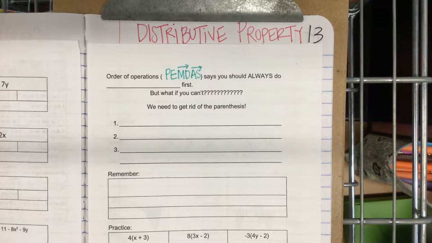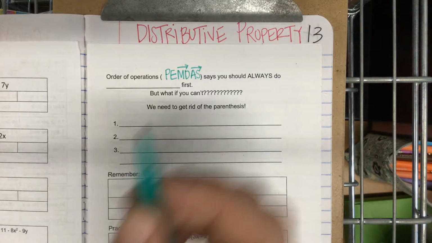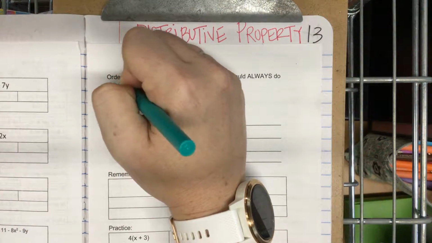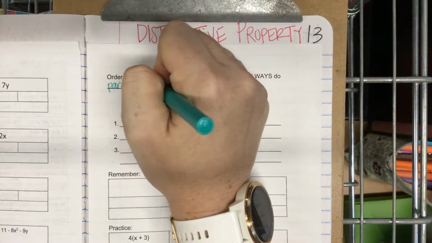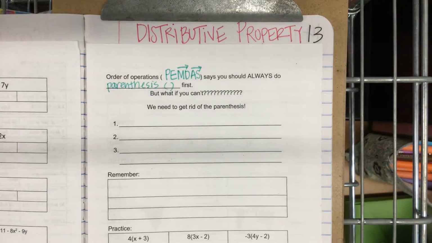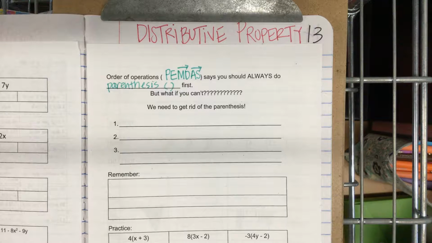Right? So please excuse my dear Aunt Sally. Does that sound familiar also? But no matter what, whether you have PEMDAS or please excuse my dear Aunt Sally, what do you always start with? Parentheses. You should always do the parentheses first. That's the rule. If there are parentheses in your problem, by laws of math, they have to go first.